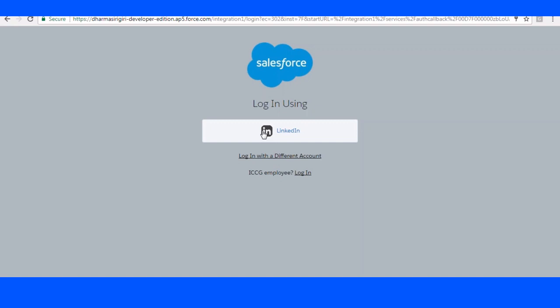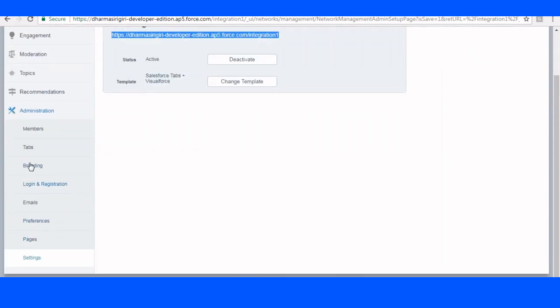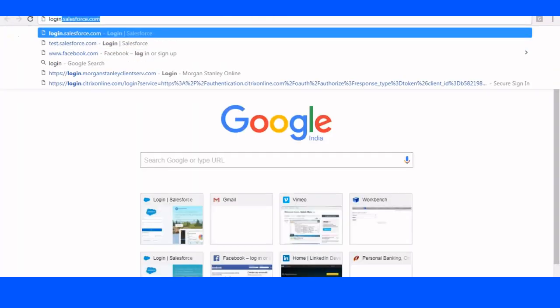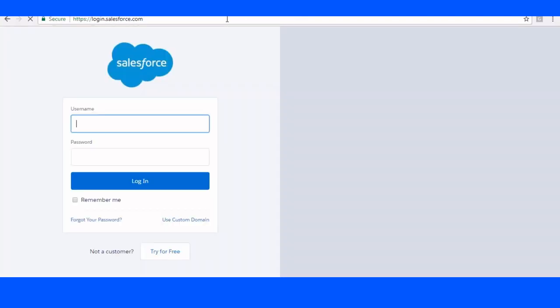Now tell me what is the reason for this. What is the conflict that we have? The conflict I have is, which profile users can log in, I told? My community profile. But what profile did I give in the programming? There I gave the profile called community user. So there is a difference between the profile I gave in the program and the profile I gave in this setup. That is the reason you are not able to log in.